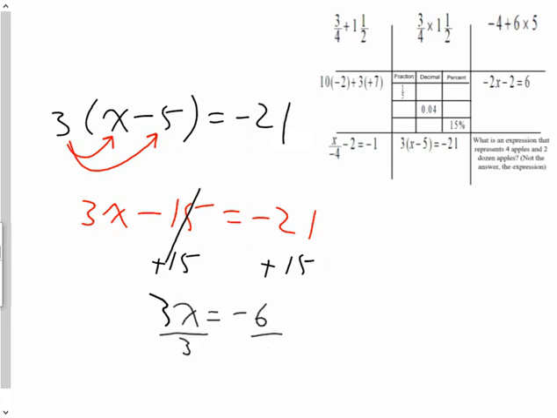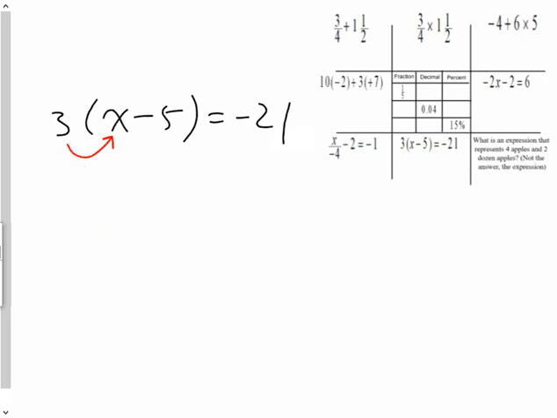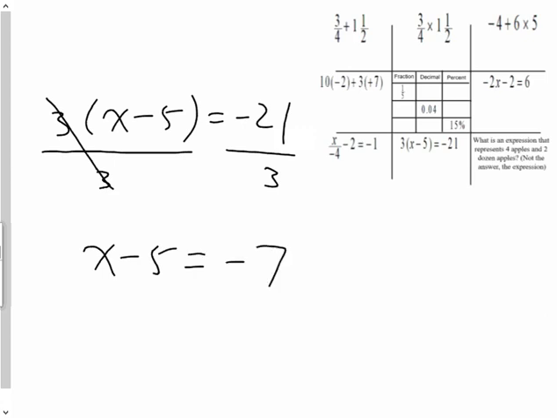The other way you could have done it is said, well, I know Mr. McDonald has said 1,000 times that 3 groups of x minus 5 equals -21. So if I divide both sides by 3, instead of knowing what 3 groups of x minus 5 is equal to, I'm going to know what 1 group of x minus 5 equals. And 1 group of x minus 5 would therefore equal -7, because if 3 groups are equal to -21, each group of x minus 5 must be equal to -7. Add 5 to both sides, and x equals -2, just like I got before.